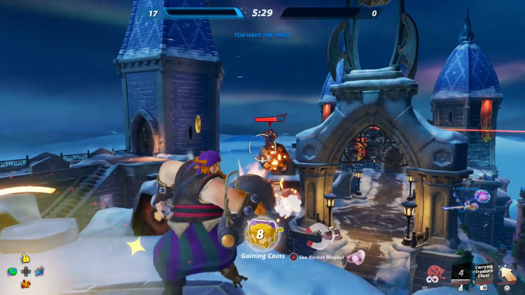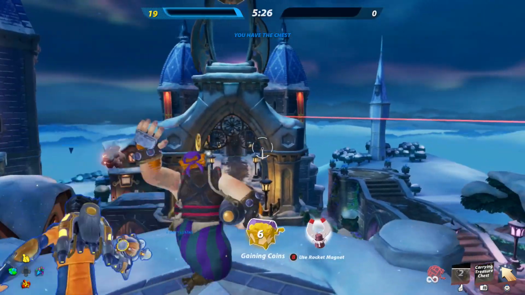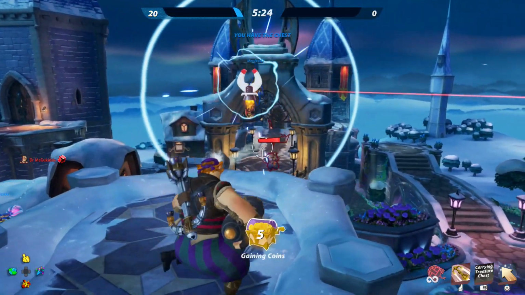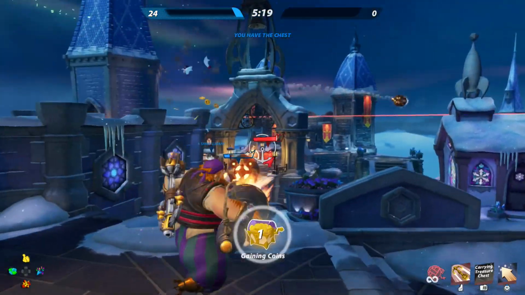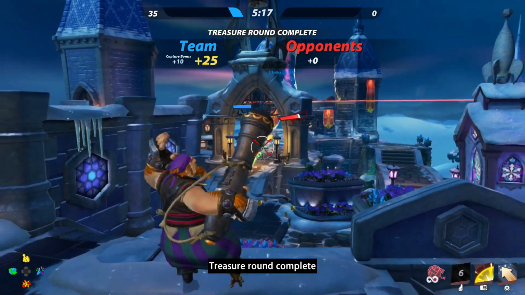Using all 3 of these artifacts and the combos I mentioned earlier, you will be an unstoppable force on the battlefield playing as Blastbeard. But definitely try to experiment with his abilities the more time you get to play as this character. And that is a quick look at our Rocket Arena gameplay tips and tricks Blastbeard Beginner's Guide.